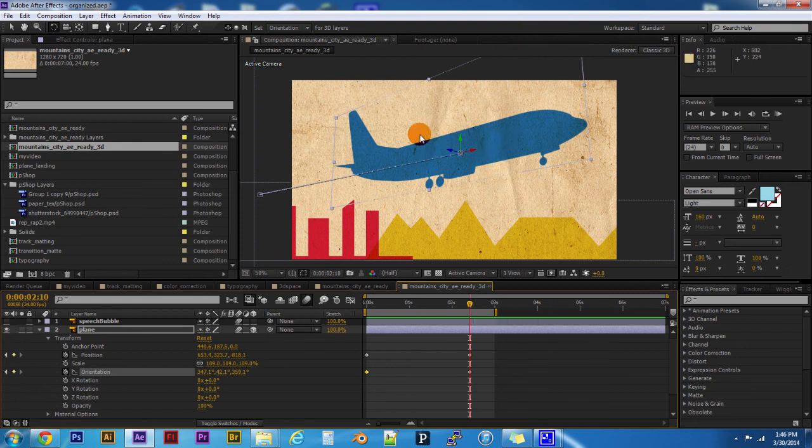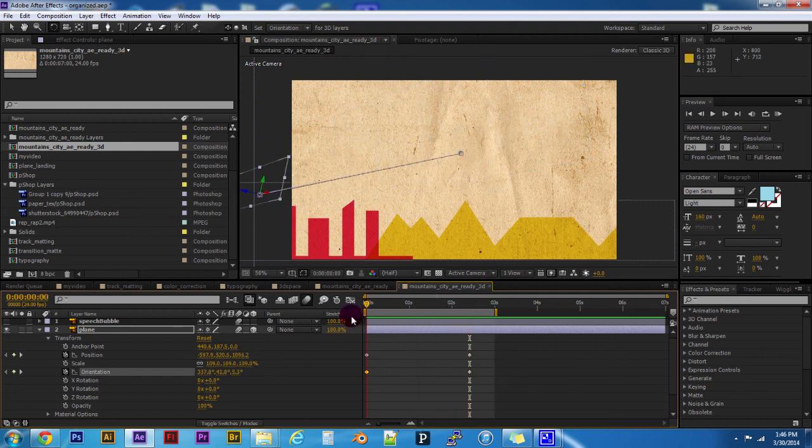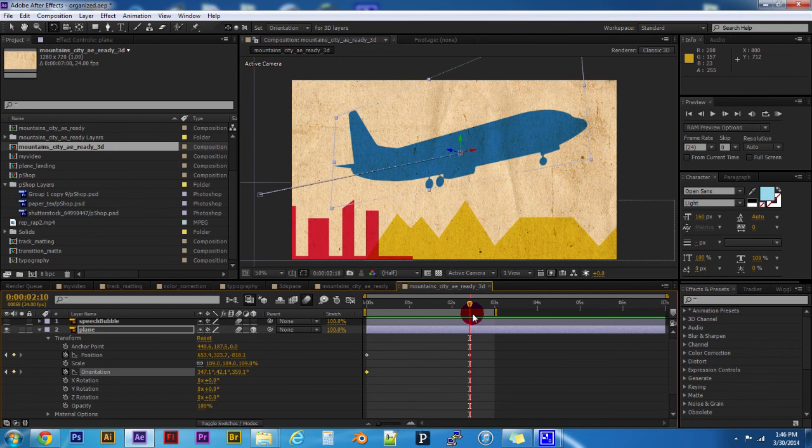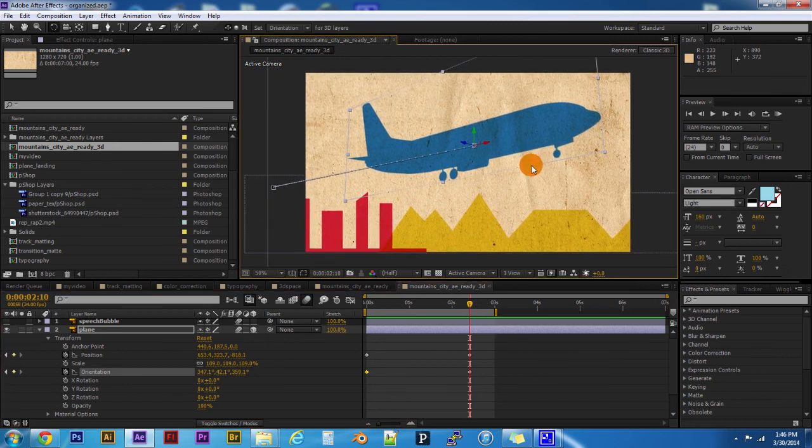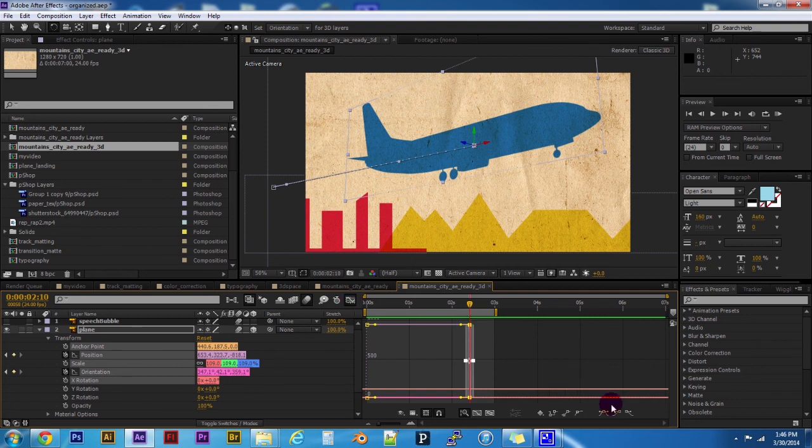When things are pointing towards the viewer, or at least have this dimensional effect, then they can be a little bit more engaging in terms of marketing, and in terms of getting a certain idea across and being a little bit more pushy with your message. So that helps. Also, like anything else, we can go into our graph editor and we can apply easy ease to these keyframes. So that's something fun to consider.